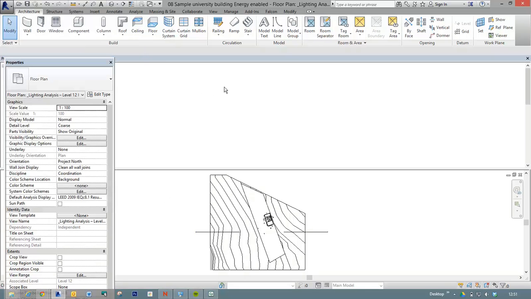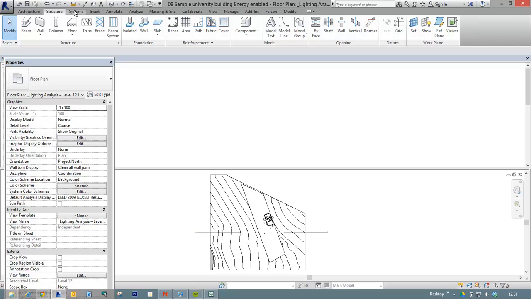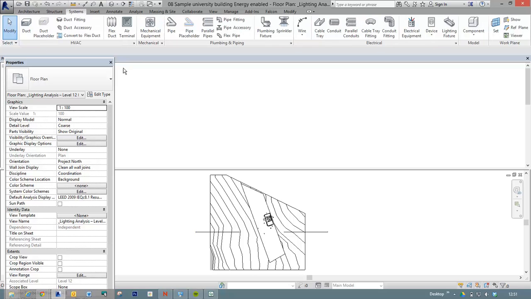Then you have a range of tabs across the top, and under each of these tabs, you have a different set of tools. One thing that I found a little bit unusual when I first started using Revit is that these toolbars and tool buttons along the top change all the time depending on what you're doing. At first I found that very odd because I was used to other software where those buttons always stay the same. But I did find after a little while it started to make a lot of sense.